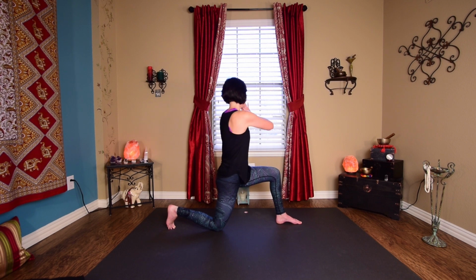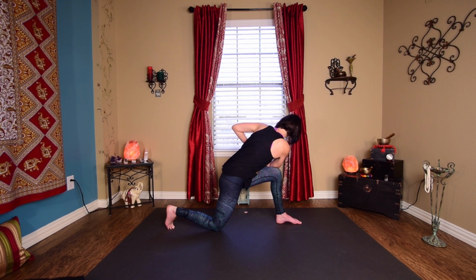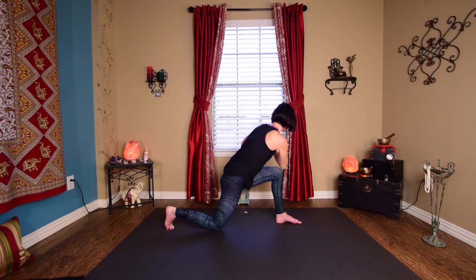You're going to turn toward the left, take that right elbow on that left knee to the outside edge and twist to the left. Turn the belly button as far as you can. Using that rotation through the center of the body. And exhale.